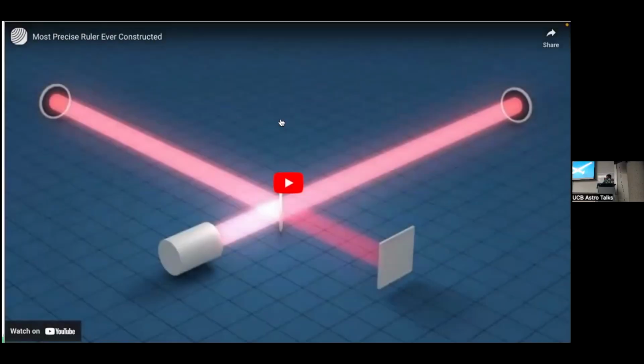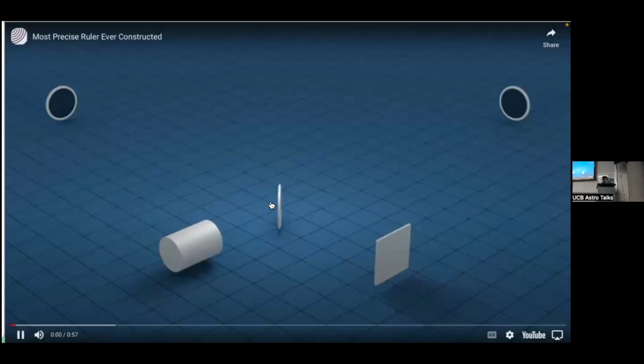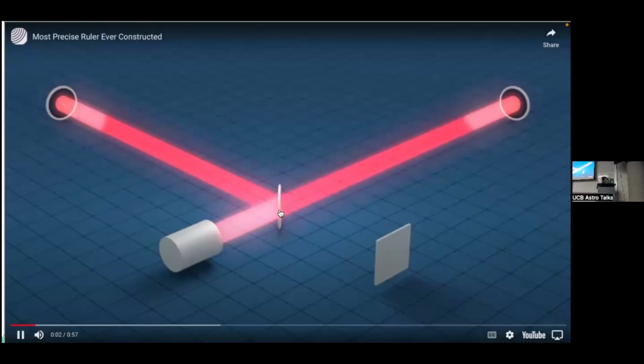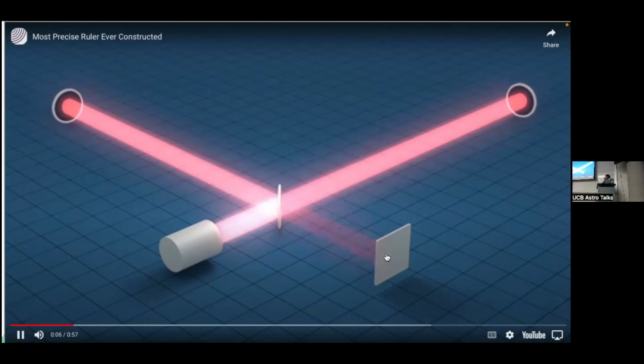So I also want to just quickly show a pretty cool video about how this thing works. So this is what's going on inside these arms. So you have here a laser. I'm going to probably pause this quite a bit. So there's a laser that's emitted. It hits a beam splitter right here. So the laser gets sent into 2 halves down each arm. They travel all the way down those 4-kilometer arms, smack into a mirror, and bounce back, and then recombine and hit a detector over here.